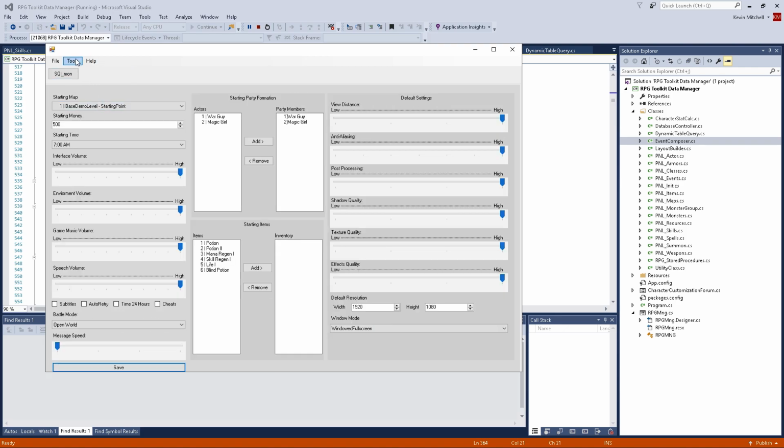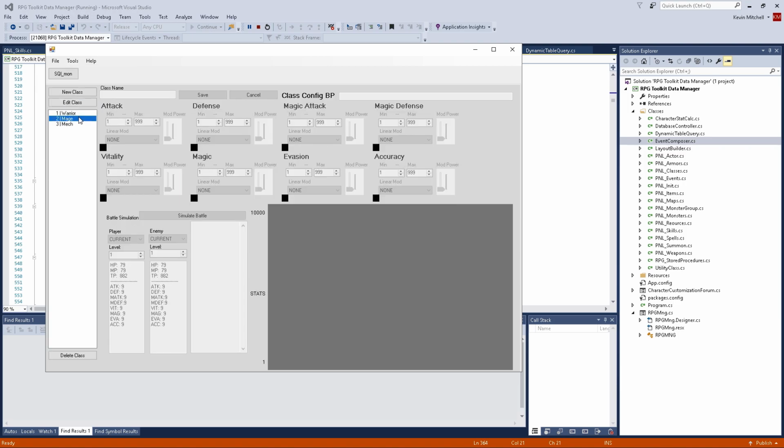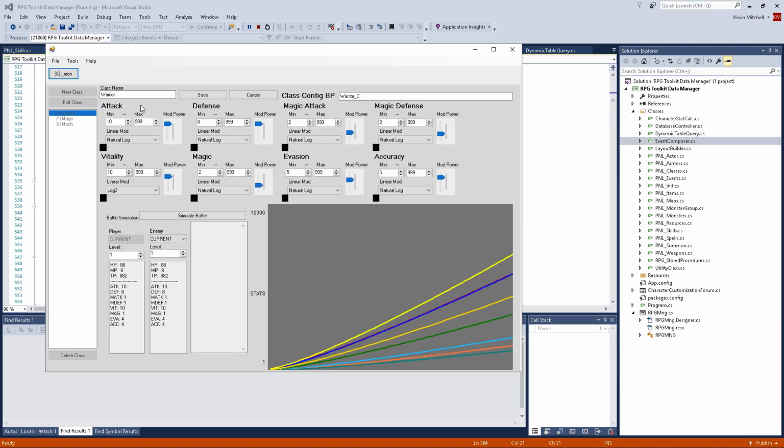Okay, so I'll come back here. So with the classes, if I go in here, this is a warrior class. When it comes to stats, I try to keep everything to the same ratio as most games I've played, where 10 is the maximum stat that you start with, which means that's an A class or an S class stat, and then it goes all the way down to F class stats based on, you know, however you want to divvy up your stat progressions in general.